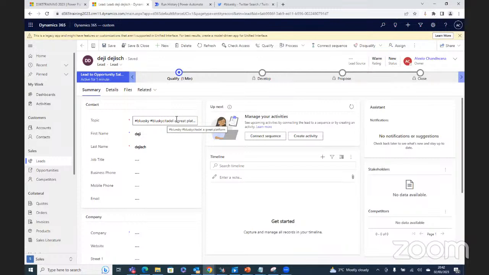So in some cases, it's not about when a tweet is done. It's also about, for example, if someone goes and comments on the Twitter account for Blue Sky, you can capture that information. It gets created as a lead. We don't really want to create them as contacts because we need to understand the information beforehand.